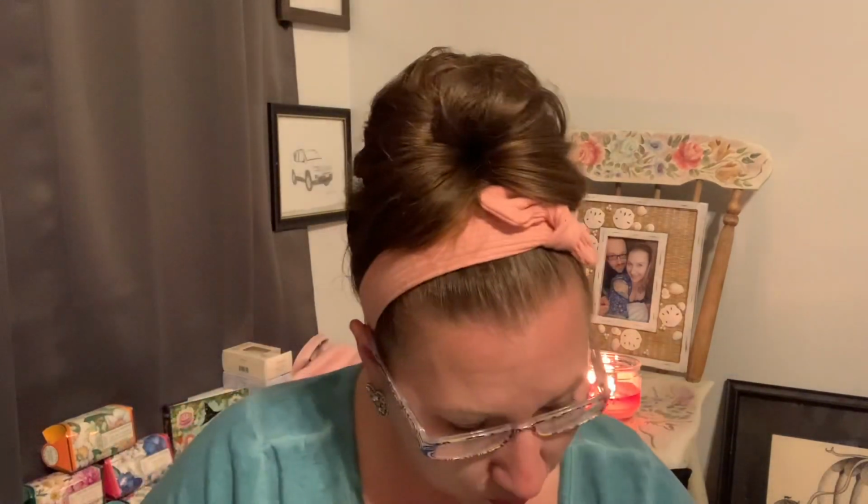And then I found some more material, which I've still been picking up when I find really cute stuff, because you can use material for so many different reasons. You can decorate with it. You can make some type of pillowcase from it. You can make masks, obviously, if we're going to continue on with mask wearing through the years. And then I was making Mickey Mouse ears with the material that I was finding at the Dollar Tree as well. And I found these really, really pretty ones.